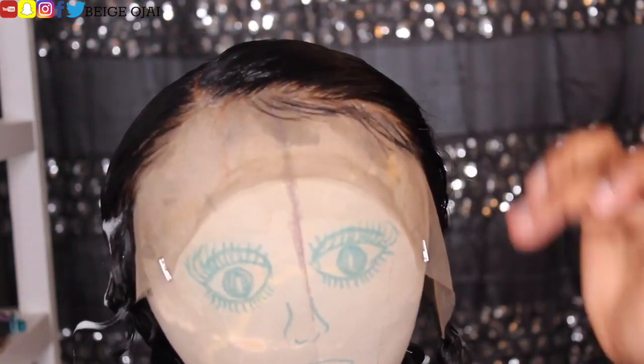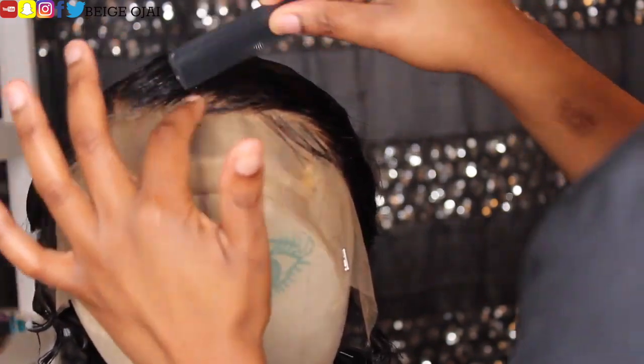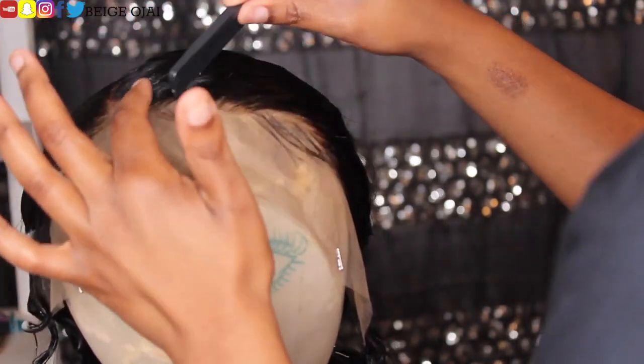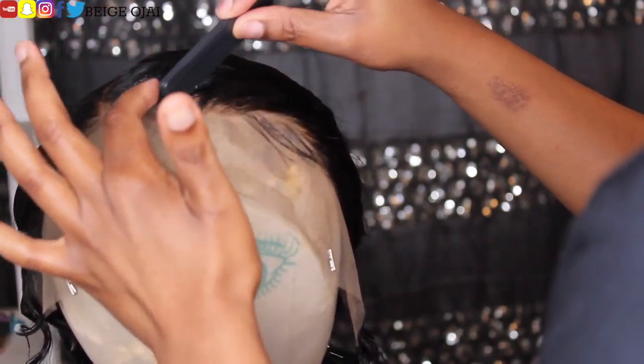So we're just going to apply that mousse first just to give us a little outline of where the baby hairs are. And then I'm going to grab that Design Essentials Edge Control and further define the baby hairs.